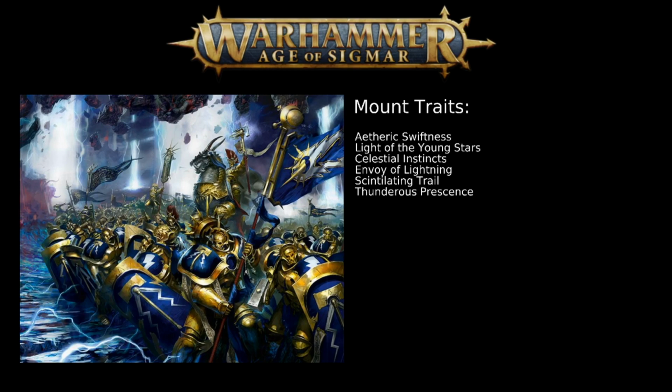And then Thunderous Presence, once again, another Monstrous Rampage one. This one is available to all the monsters in Stormcast Eternals. You can pick one enemy unit within an inch and roll a dice, and on a 3+, that unit cannot receive commands in the following Battle Shock phase. Now that is massive. Really, really strong one there. I really like that. Once again, there's a lot of options in here.